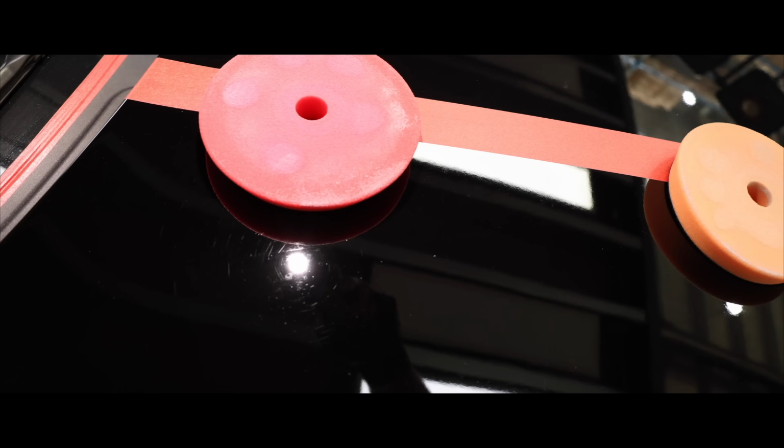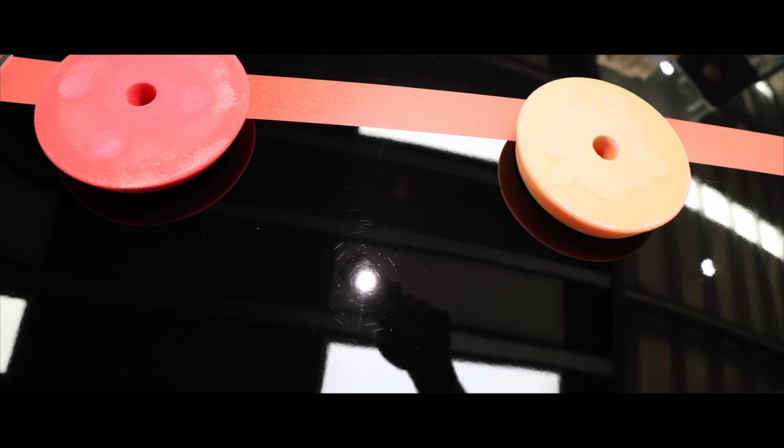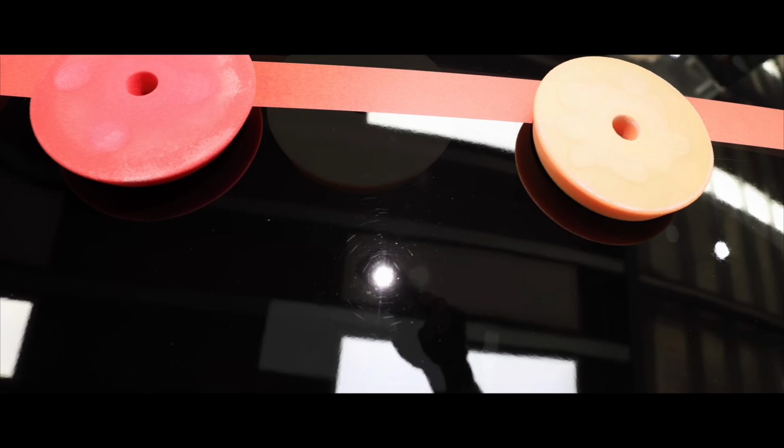Having a look at the results, this was just an overall superior outcome to the previous set. The gloss and clarity is even better and richer, which I think is due to removing the last of the oxidation and haze, and the defect removal has jumped to at least 70 to 80%. This also tends to indicate that although this paint is without a doubt soft, it doesn't seem to be horribly soft and sensitive, as it can actually take a touch more aggression and still finish very well.